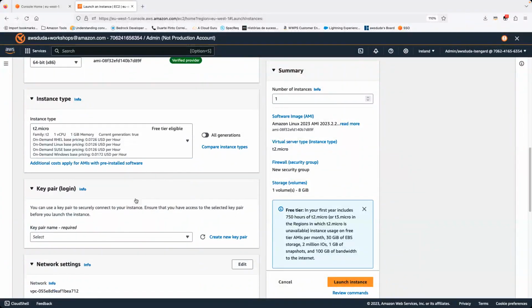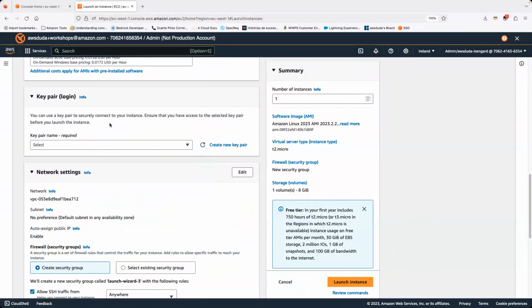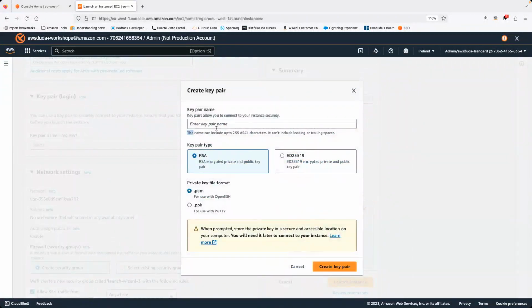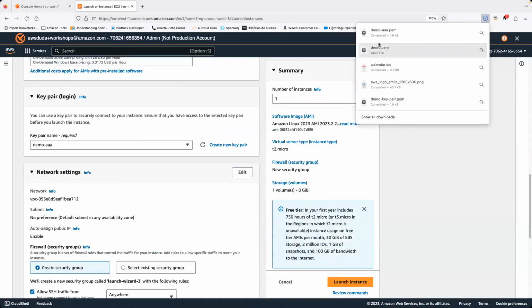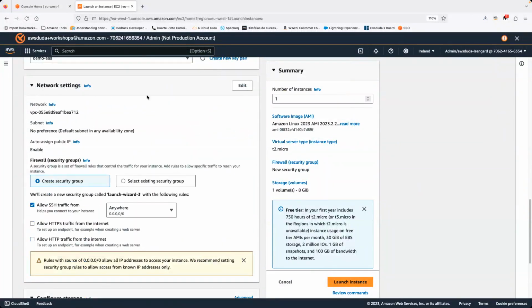This is really simple. And now we're going to use a key pair, and that allows us to connect via SSH, a secure shell connection, to your instance. We're going to create a new one just for the sake of you looking at how that works, which is really, really simple. Just create one, and let's call it demo. I don't know, just something quick and easy. So we create this, and we have the key pair. The key pair downloads directly to my computer.